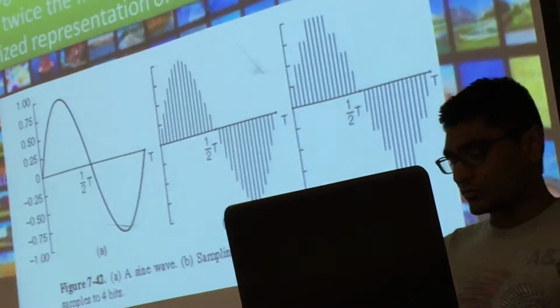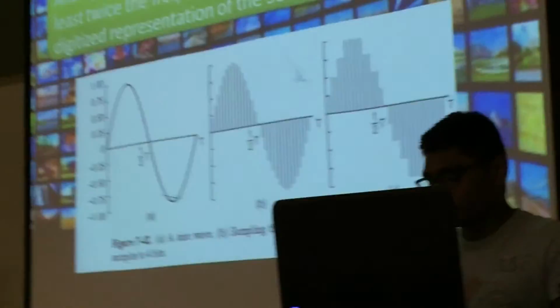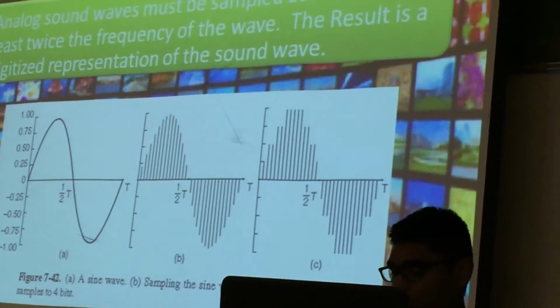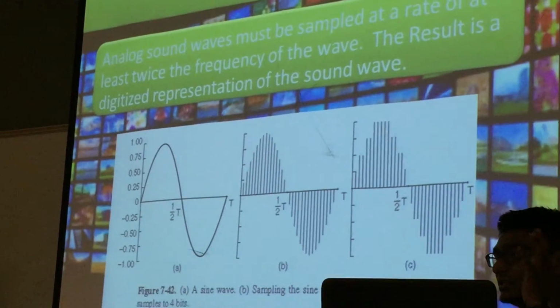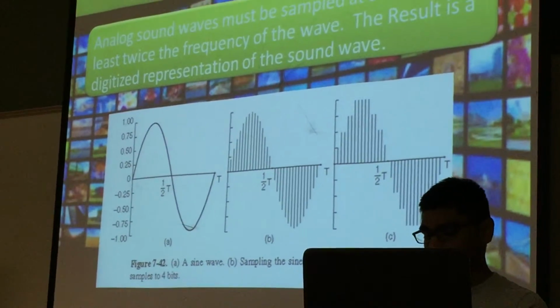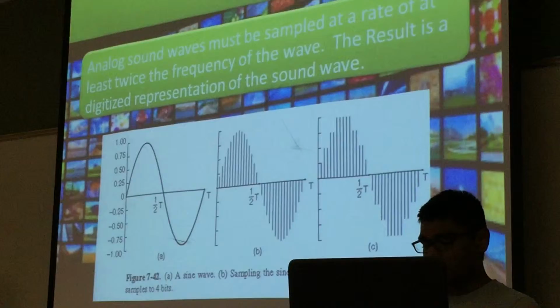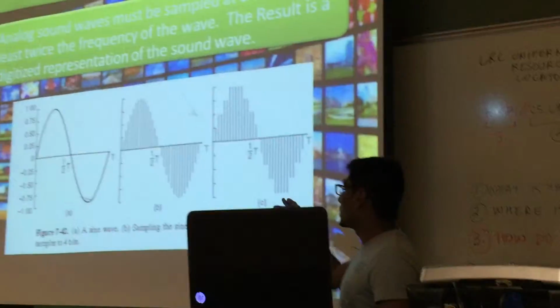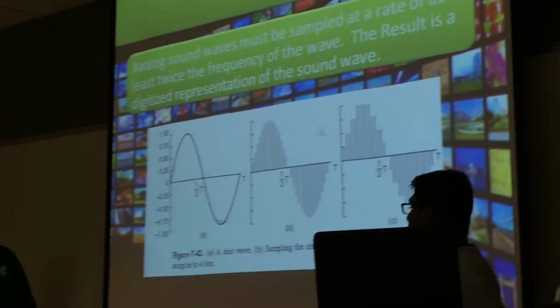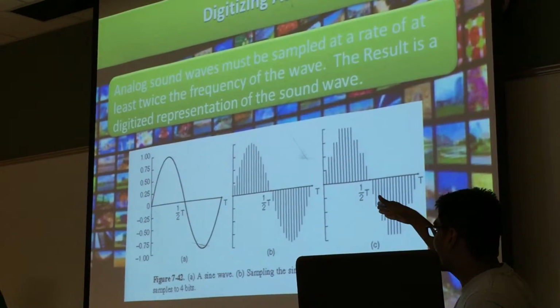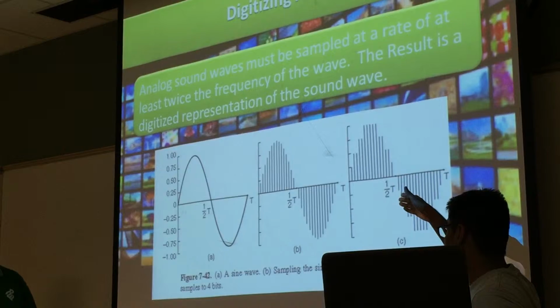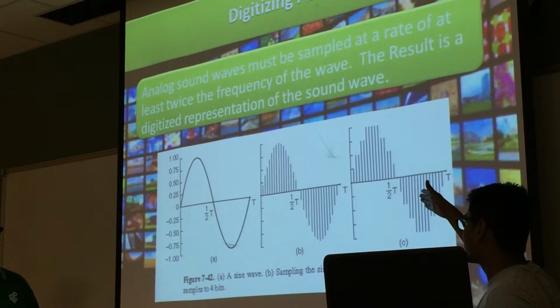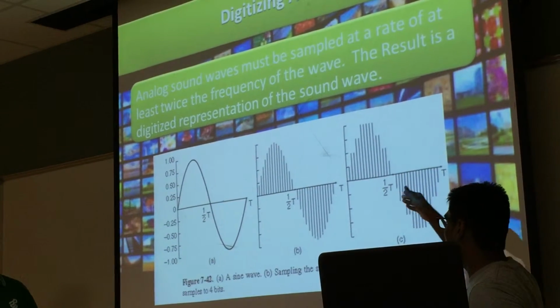And now we're going to see how it works. The ADC takes an electrical voltage as input and generates a binary number as output. As you can see in this picture, first we have a sine wave, and then we are sampling the sine wave into small pieces.